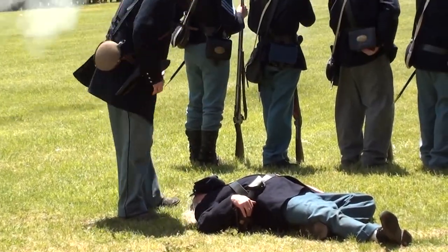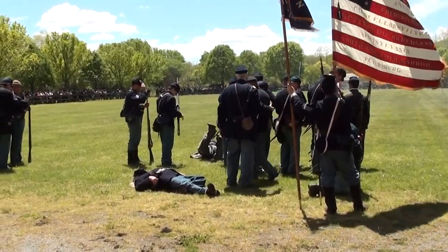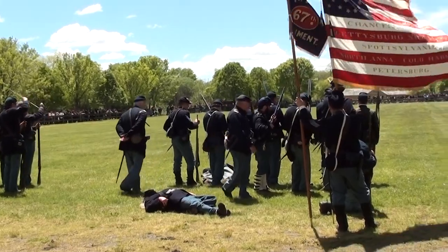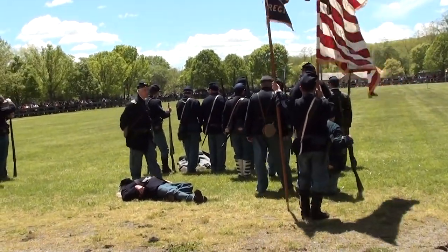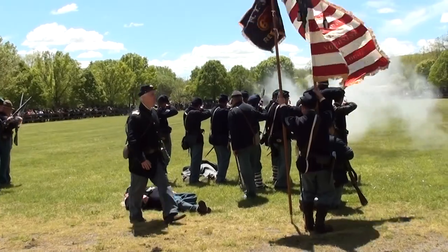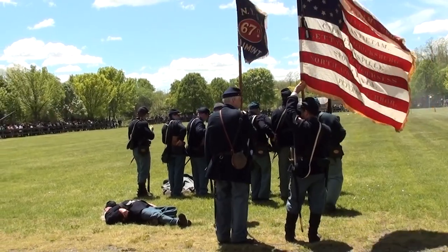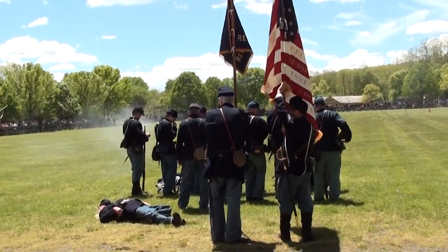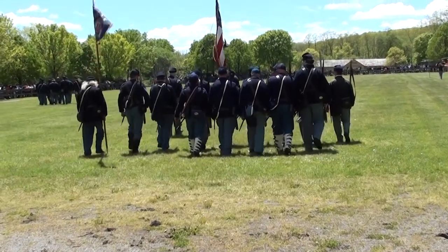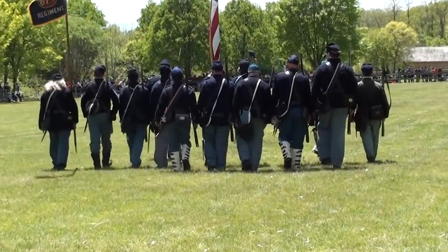For many of these small actions, there's something we don't realize with a well-equipped army of today. Many of these men were on marching rations, which consisted of hardtack, a cracker that defies the human ability to chew it unless you soak it, which was the bread they used. So what many of the units did, this might not have been a legitimate group of Confederates out trying to find out who's where. They might have been looking for chickens, and the Union might have been doing the same thing. As one Confederate officer once said, it was far better to use the two pistols in his belt, and he refused to carry a saber at all.